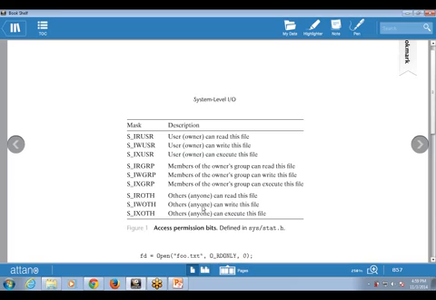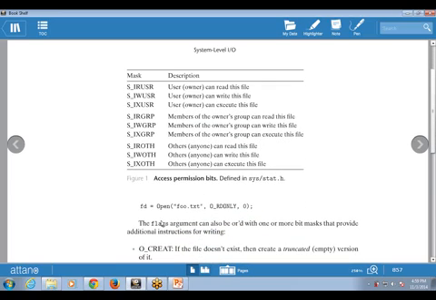These are the permission bits. Using a variable, for example fd, we use the open function with the file name foo.txt. The file name is foo and the extension is txt.